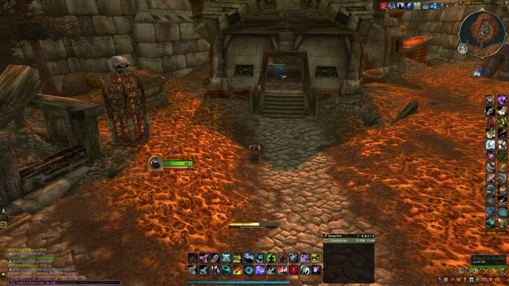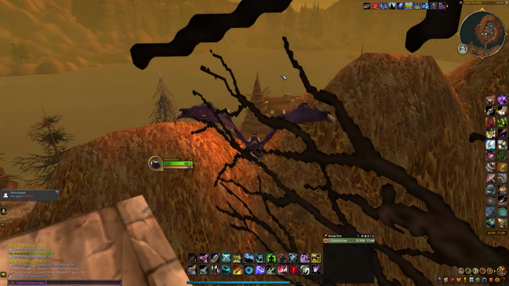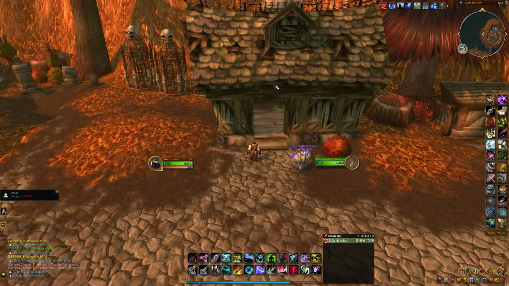So now that you've got all of these 5 items, it's time to trade them for candles with ghosts in Caer Darrow. Obviously, it goes without saying, make sure you equip your Spectral Essence trinket to be able to see the ghosts in this area. If you don't have it on, you won't be able to see them.